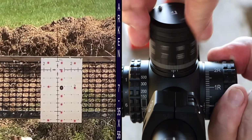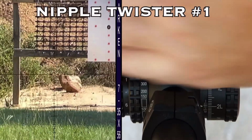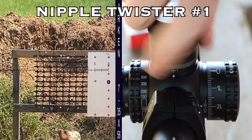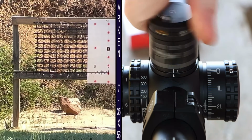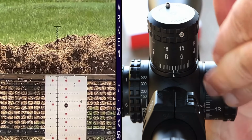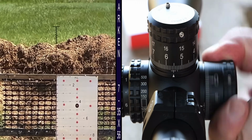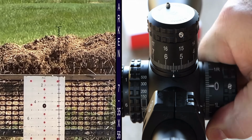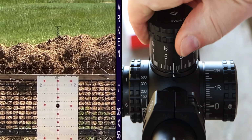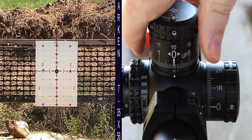I'm doing 2 of these. Now for guys that have never seen me do this, I basically started out on 0 and just grab the turrets and just twist and crank on them and slap the shit out of it and treat it like hell and make sure that it'll return to 0. If you want, you can look back through all my other ARKEN videos. It's all on one playlist and it'll verify that every single one of these scopes will do this every single time. Now, as my Asian buddies would say, let's do another nipper twister.